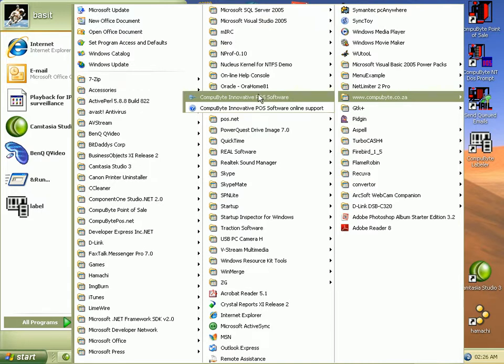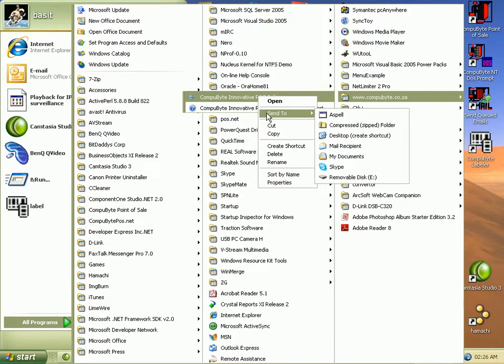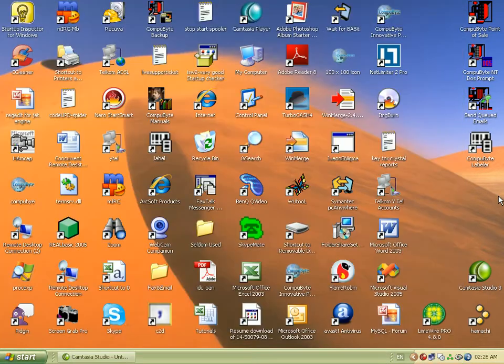For the sake of this tutorial, I'm going to place the software on the desktop. To do this, I right click on the icon. I then go down to Send To and I send it directly to the desktop. Create shortcut. Now the shortcut is created on my desktop. I'm going to move it underneath my labeler. To start the program, I double click now on the desktop icon.